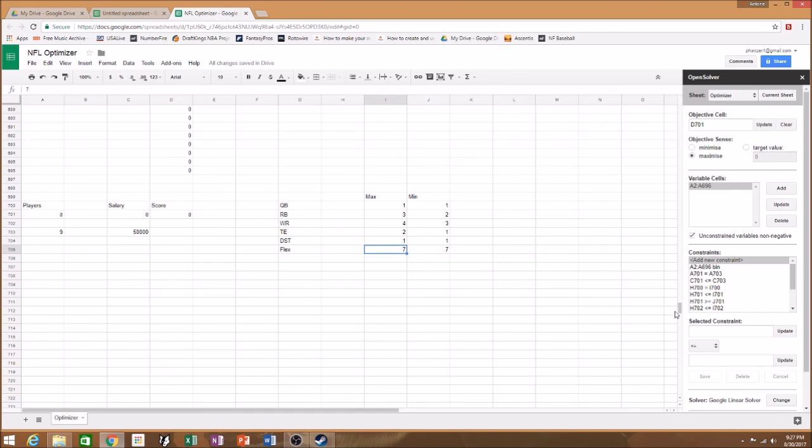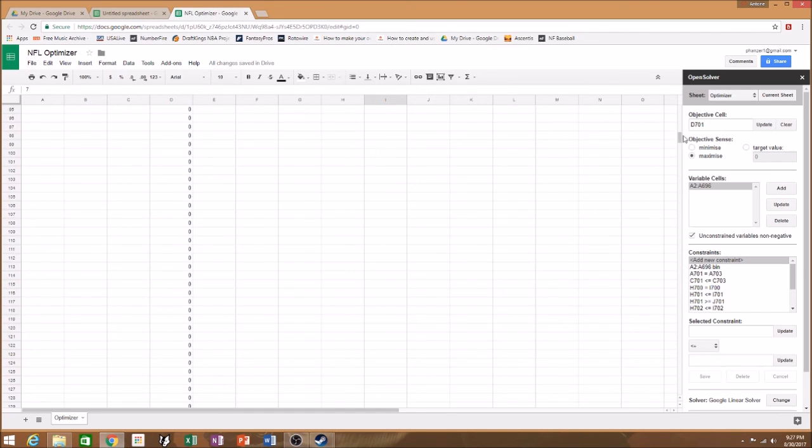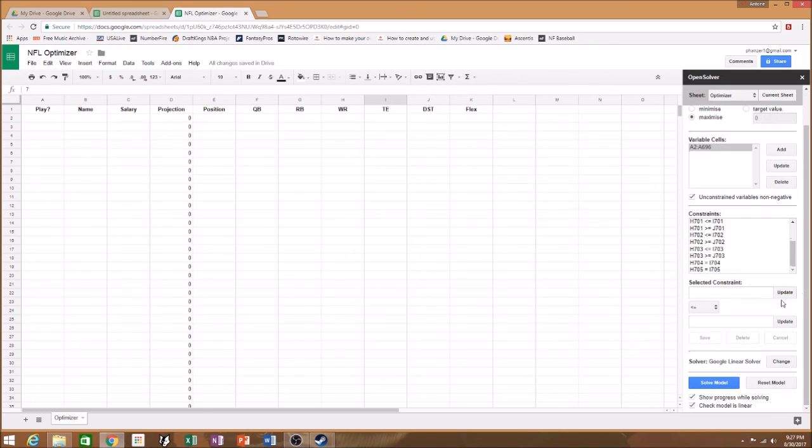Your optimizer is complete. So later on, I'll add to this video all the tabs down here on how to actually make this optimizer work with actual names. But as far as the optimizer portion of your NFL spreadsheets goes, that is it. It's complete. So once again, it's very easy. Just copy and paste what I put down below in the description section, and then just make sure that all these constraints are the same and everything on here is good.